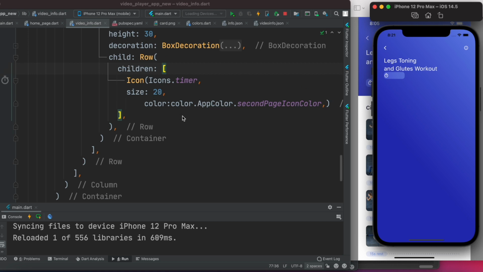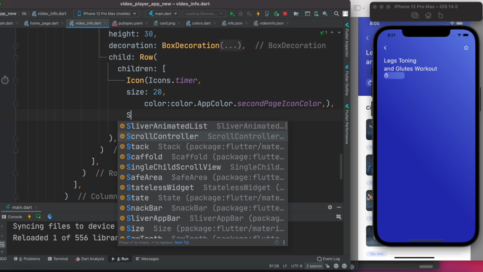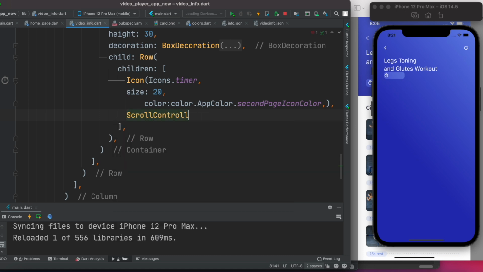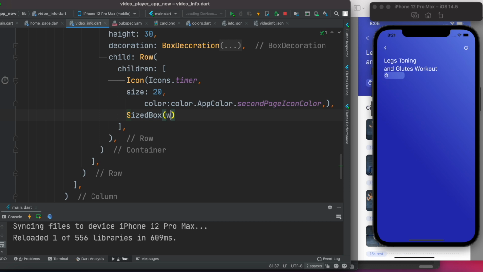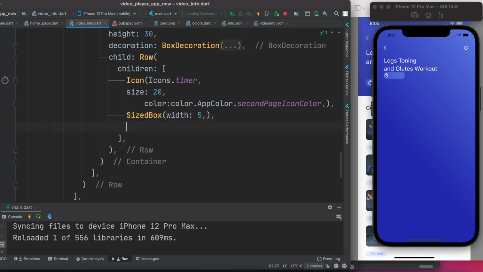Okay, it's working. All right, well, at the same time, next we can do another sized box within this row, because before we put the text, so we do sized box. With 5.